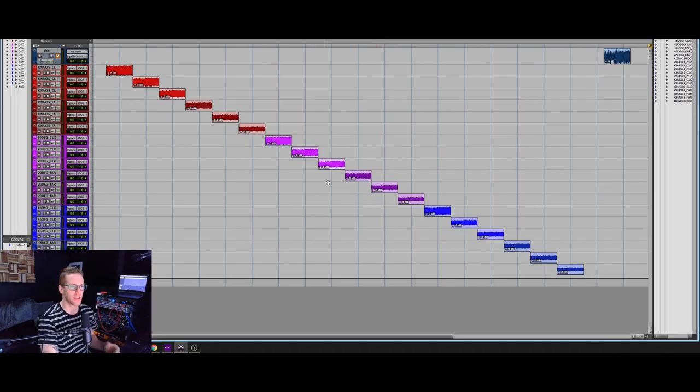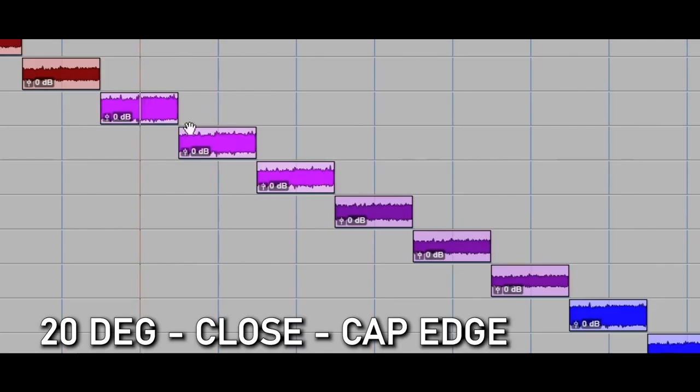Yeah, I gotta say, I'm just not a fan of these far positions. There's potential for maybe some layering of the two, but I don't know. I feel like you're just losing too much of the fullness, and I feel like you're gonna spend a lot more time trying to make it sound full once you pull out the frequencies that you don't want in there. Now, I might have to say I like the cap edge of the 20 degree off axis a little bit more.